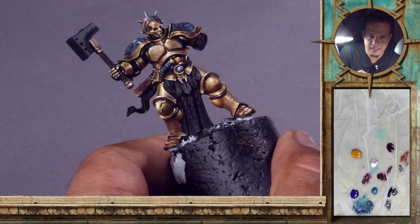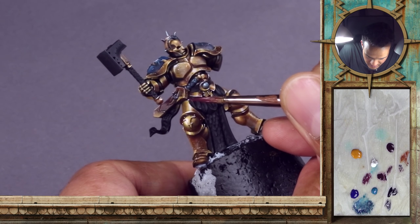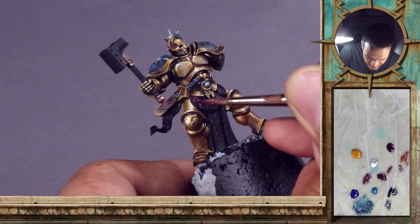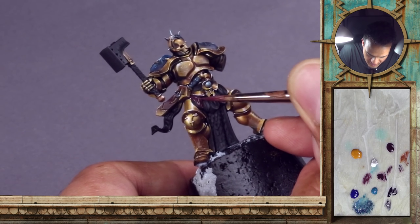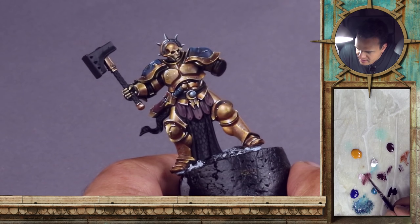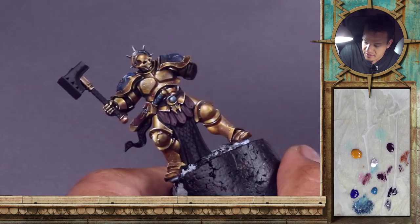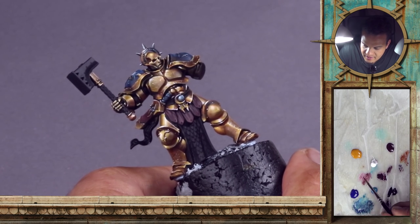Actually, it's getting a bit pink, but that is not too bad. It's not like a very vibrant pink. It's more terracotta tone. As I don't really have the best angle to pull the brush, I will just work with different layers of paint to create the highlight.